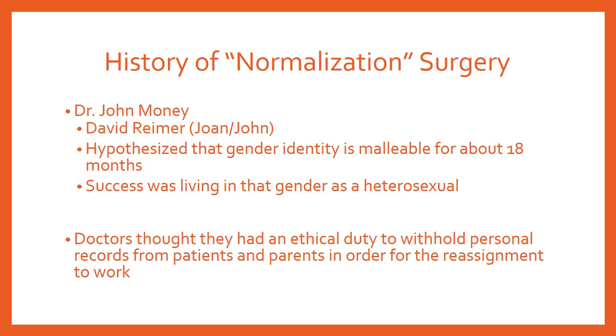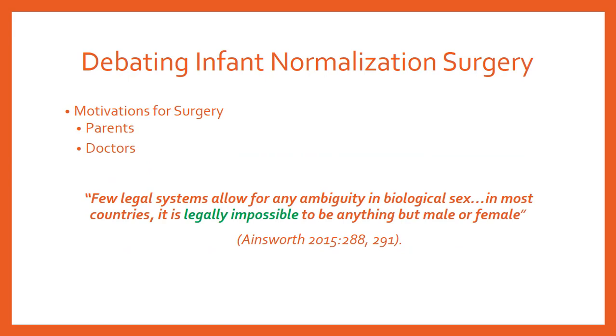However, this theory ended up being a failure as David converted back to living as a man in 1997. Reimer experienced intense trauma from this experience and took his own life in 2004. In addition to emotional side effects of genital surgery, many intersex adults have talked about the physical effects of scarring, reduced sexual sensitivity, torn genital tissue, sterilization, and stenosis. The Greenfield article goes into detail about some of the motivations that doctors and parents have for going through with these surgeries on their infants.